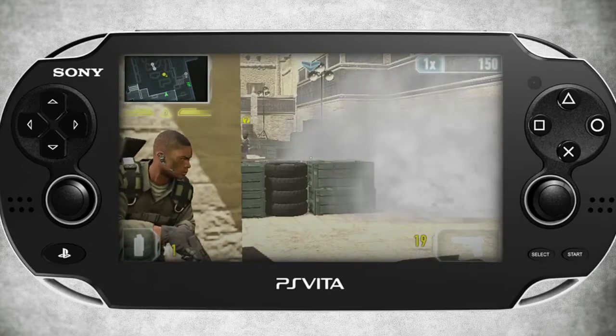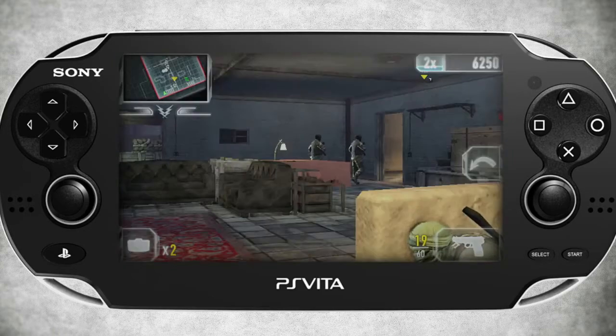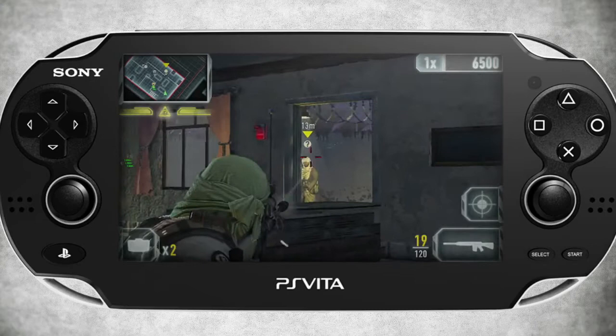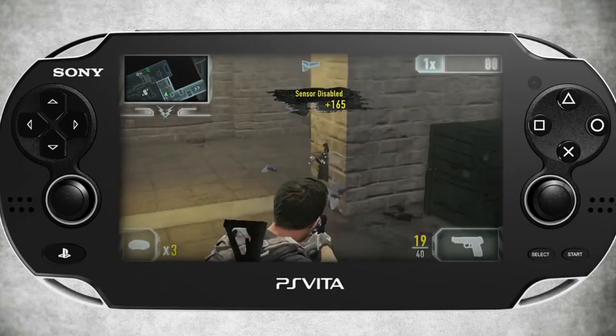One last tip for covert. Build Ringo up to level 4 to unlock the small suppressor attachment for the entire team. With that setup, Alabama's a great choice here, as he'll then be able to take out enemies quietly from a distance. Chuckles' ability to spot electronic hazards is helpful too.